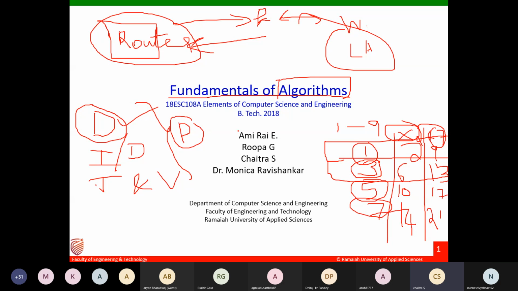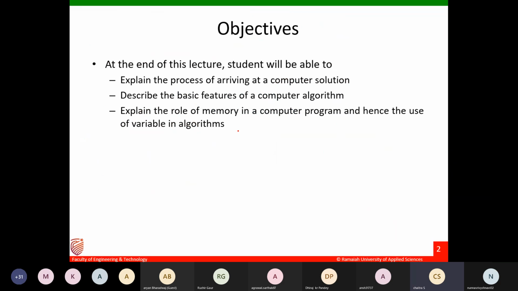That was the problem statement I gave you. You can solve it in any manner you want. You should explain that process, how you are thinking to solve that problem. So that is the first bullet. We will go through slowly what is the depth meaning of it.